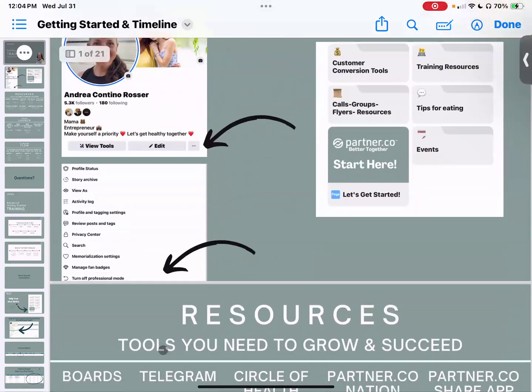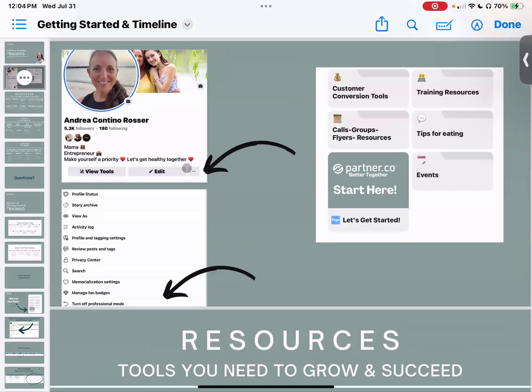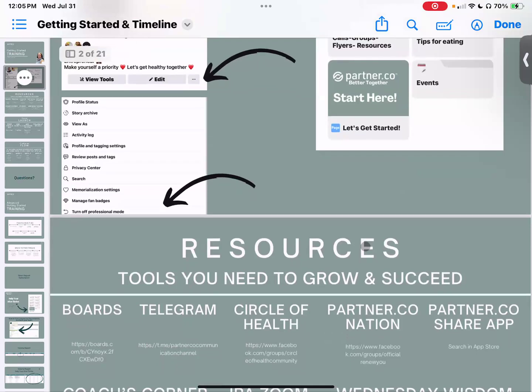So this was what I was talking about here with moving your Facebook into the professional mode. You're going to do that on your main page and you would turn yours on down there. So just a quick image and take a screenshot of this. If you have not done that just yet, you can grab that right here. And then if you're ever looking for our specific board, like I don't have your board, Andrea, I don't have a star, I don't have the scripts, I don't have any of that. Well, we can always share it, and we share it through something that looks just like this, but I'll talk a little bit more about that in just a moment.